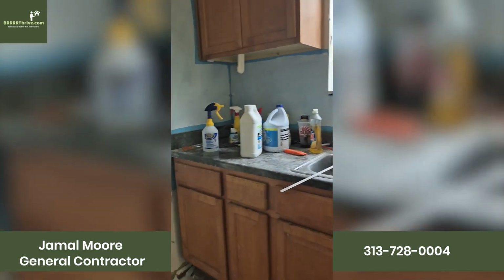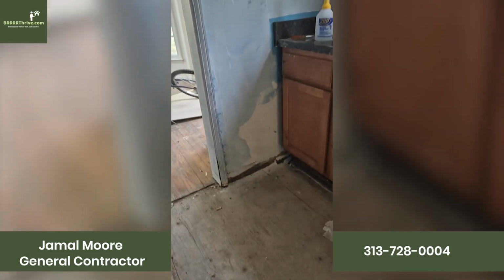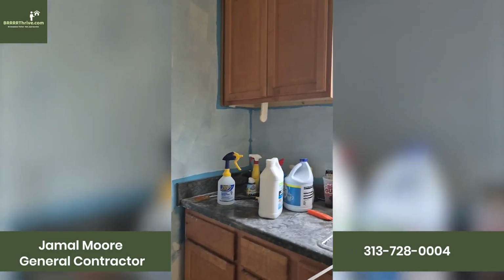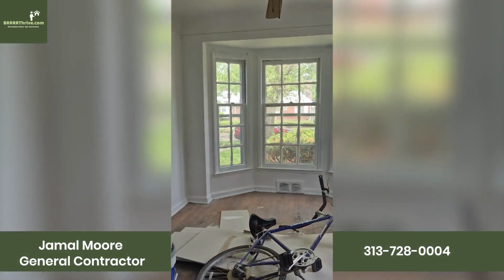And depending on expenses, you'd probably go ceramic tile on the floor or laminate floor. I kind of like the vinyl laminate, the plank. Just run it through the house all the way to the bedroom. That way, if you do decide to keep it as a long-term rental, it's easy to maintain, because you know for sure they're going to spill water.